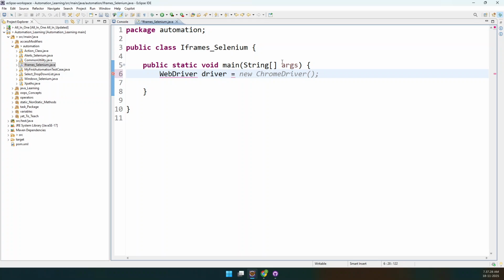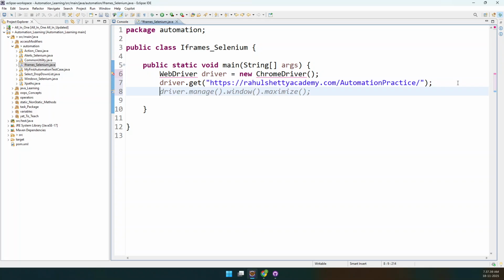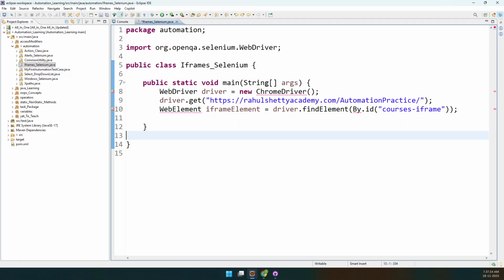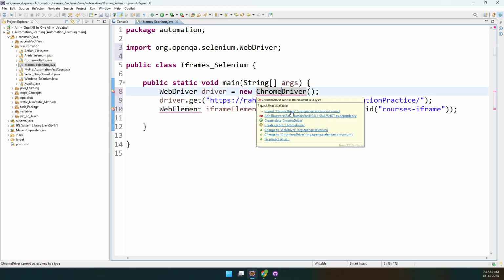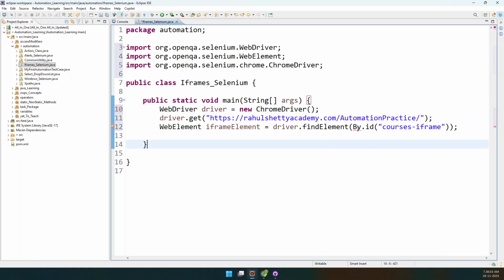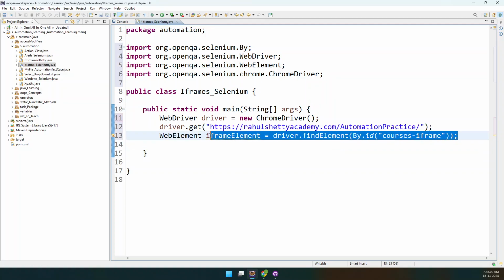So I'm just writing it. I'm just launching this, and after that, what I need to do, web element, right? I just need to turn off the copilot, it's very fast. Let me import this. Let me import this as well. Okay, so I just need to click on join now button, right?